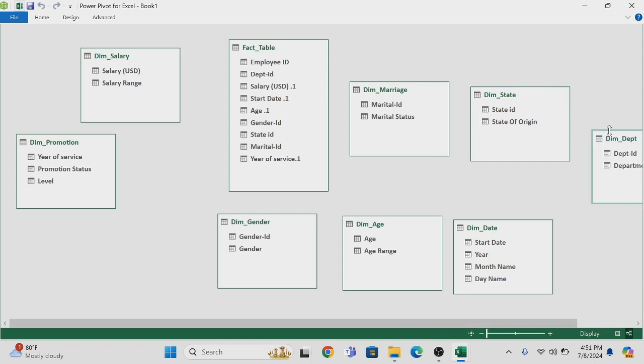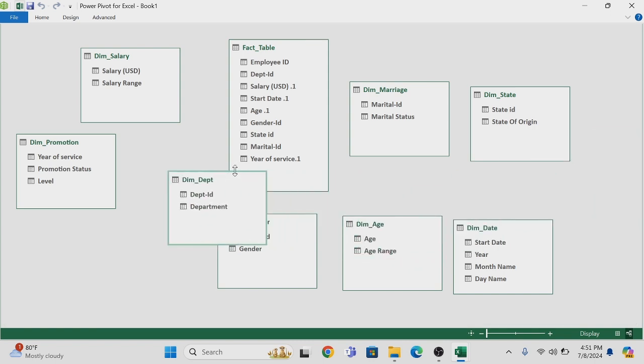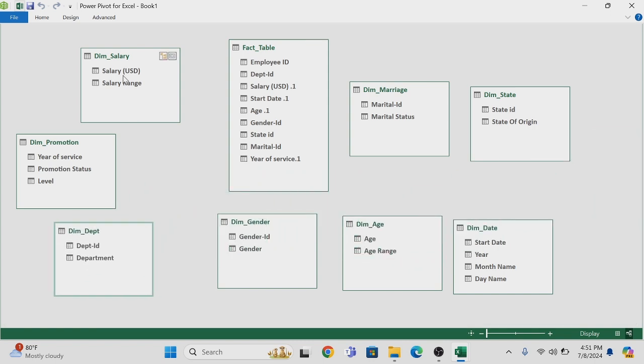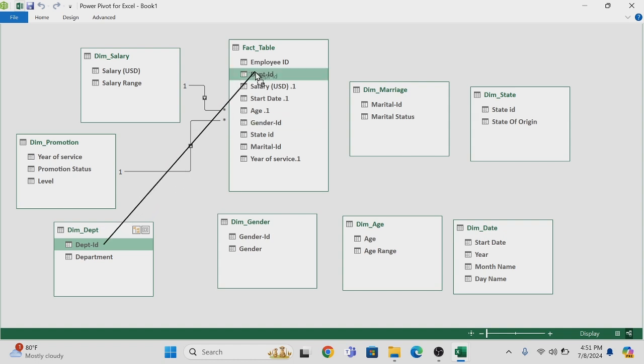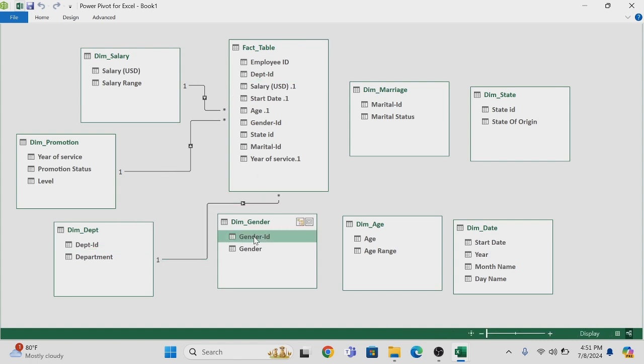Let's connect the tables. Let's create relationships between the tables. So let's start from the salary. Salary year and salary year are connected. Okay. Year of service and year of service are connected. Department ID and department ID. Gender ID and gender ID. Age and age one.